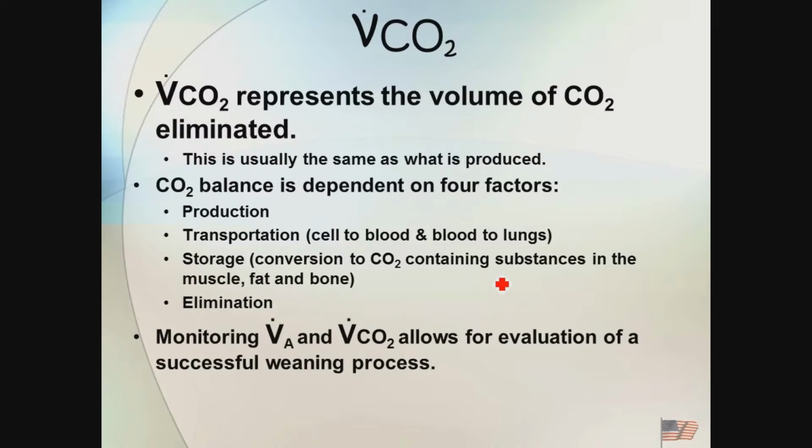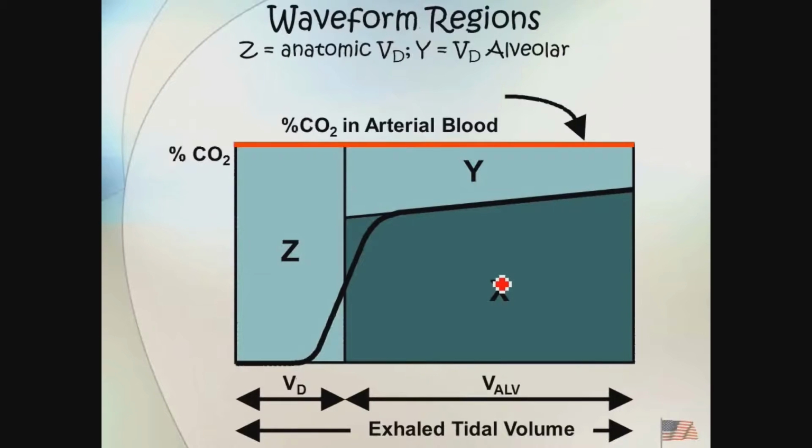In theory, it's the same as CO2 production. Technically, it's CO2 eliminated. The assumption being is that all the CO2 that is being produced is ultimately eliminated through a tidal breath. It also takes into account transportation, so basically the perfusion involved. Sometimes there's CO2 that is converted into other structures that need to be eliminated. And we can use this value, the CO2 elimination, along with the alveolar minute volume to assess for weaning.